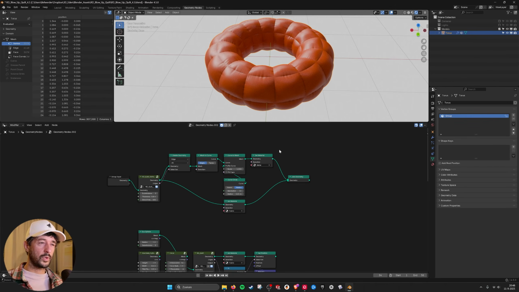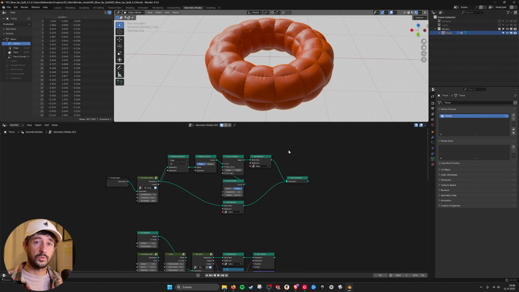I'm also working on a new weld, which is based on the recent bevel node that I made. The bevel node was a node which connected two objects with a boolean and then made a nice round bevel. And that one works quite well. I'm going to use it also to create a new weld node.